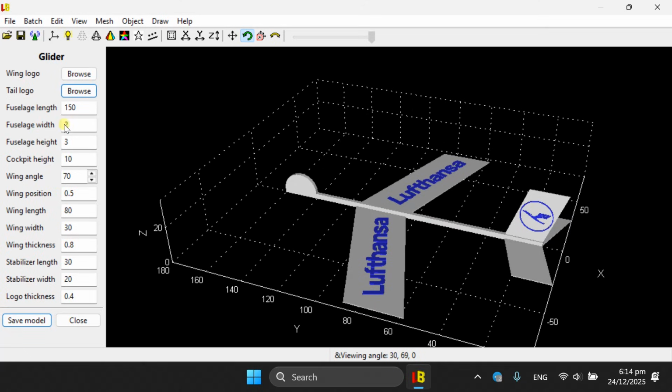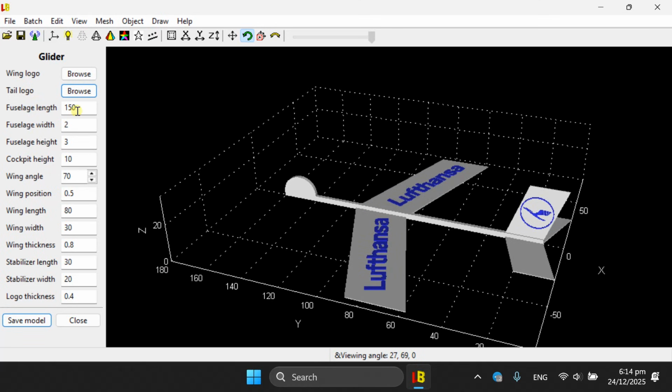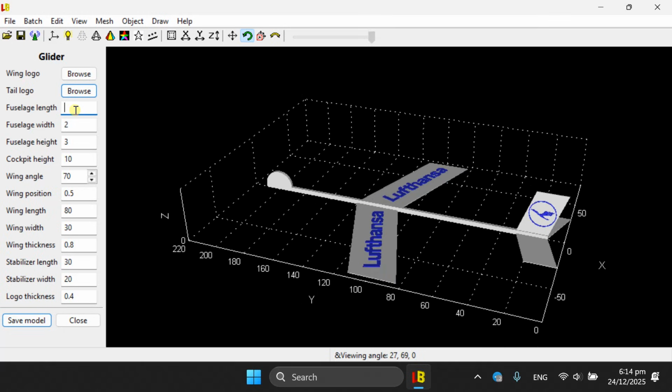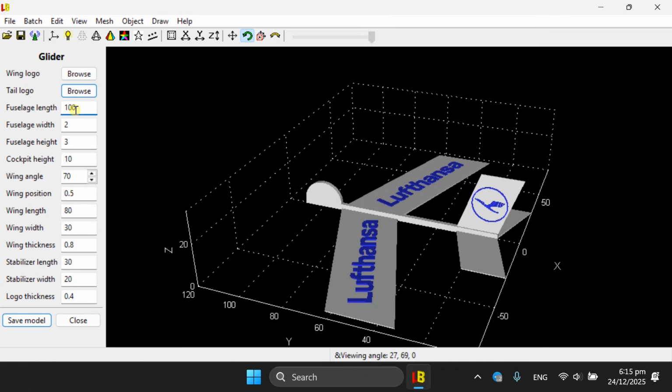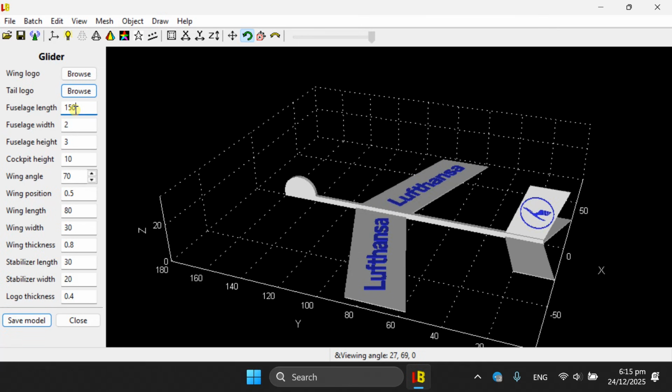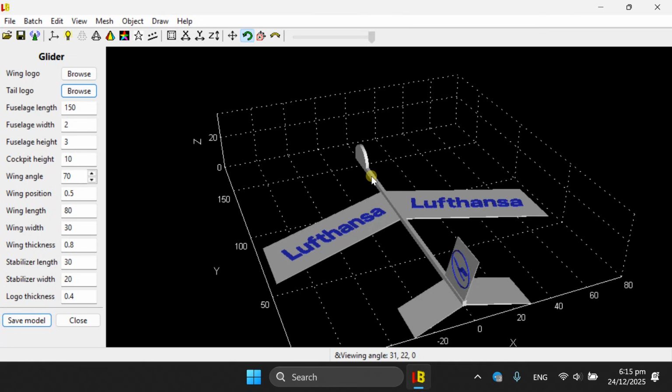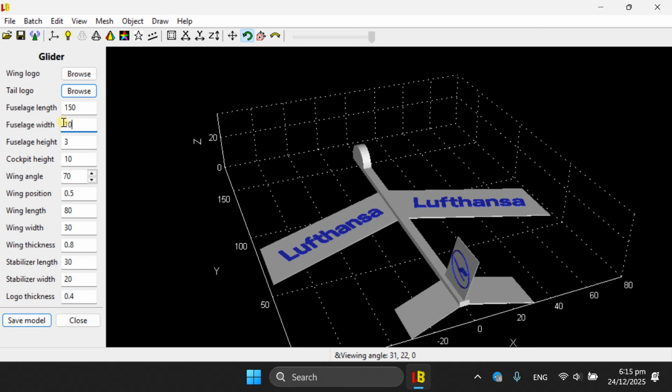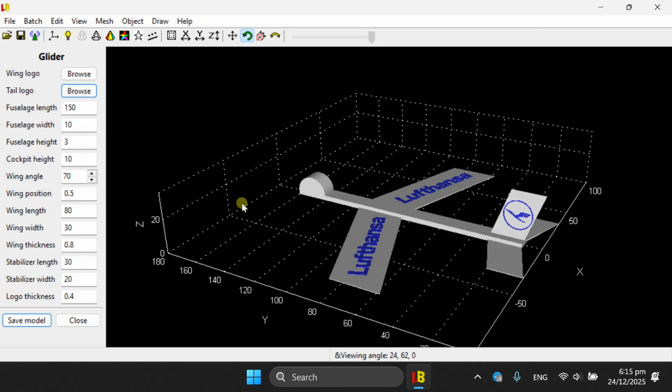Let's briefly look at the control parameters one by one. Fuselage length refers to the main beam. Currently it is 150. We can set it to 200, make it longer, or make it shorter. I'll roll back to 150. Fuselage width refers to the width of the main body. 2, change to 5, change to 10, so you get the idea.